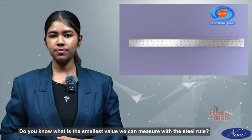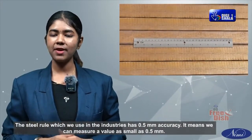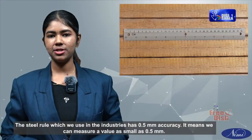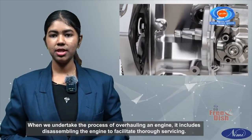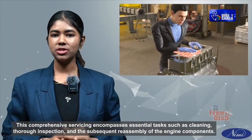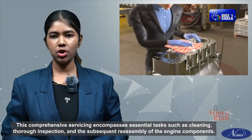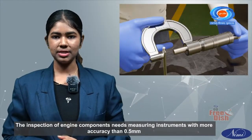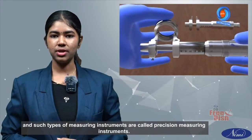Do you know what is the smallest value we can measure with the steel rule? The steel rule which we use in the industries has 0.5 mm accuracy. It means we can measure a value as small as 0.5 mm. Overhauling an engine includes disassembling the engine to facilitate thorough servicing, encompassing cleaning, thorough inspection, and the subsequent reassembly of the engine components. The inspection of engine components needs measuring instruments with more accuracy than 0.5 mm, and such measuring instruments are called precision measuring instruments.